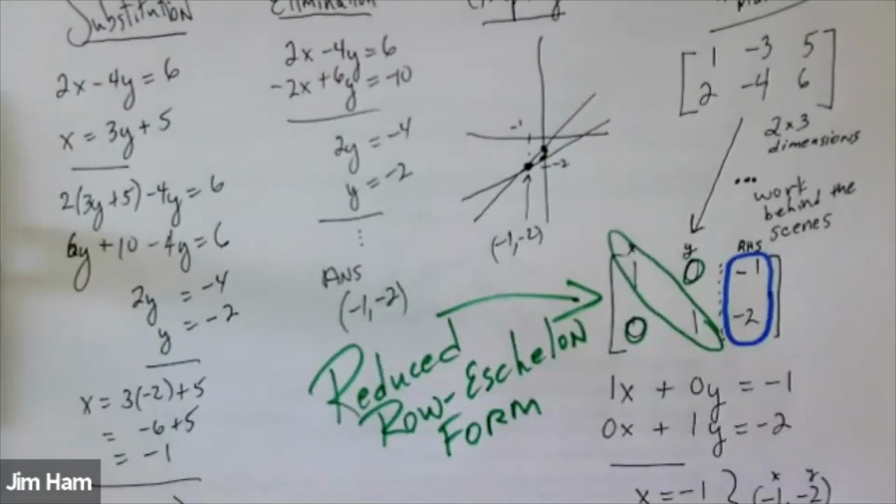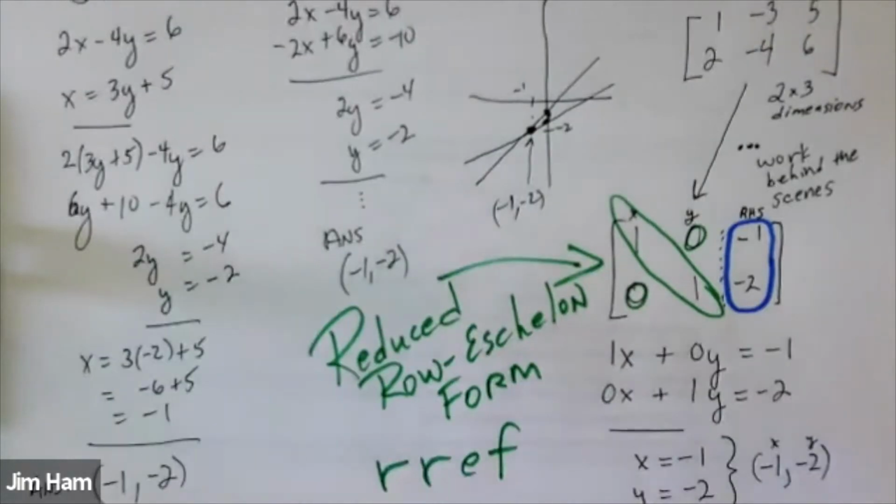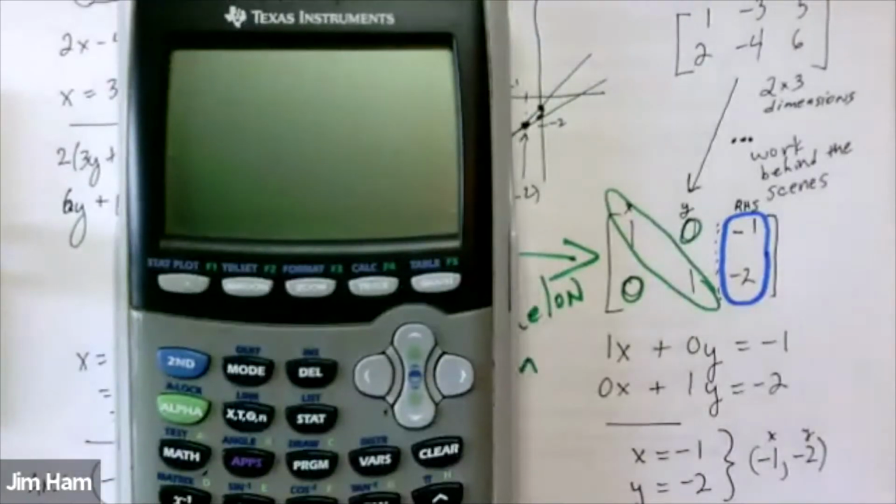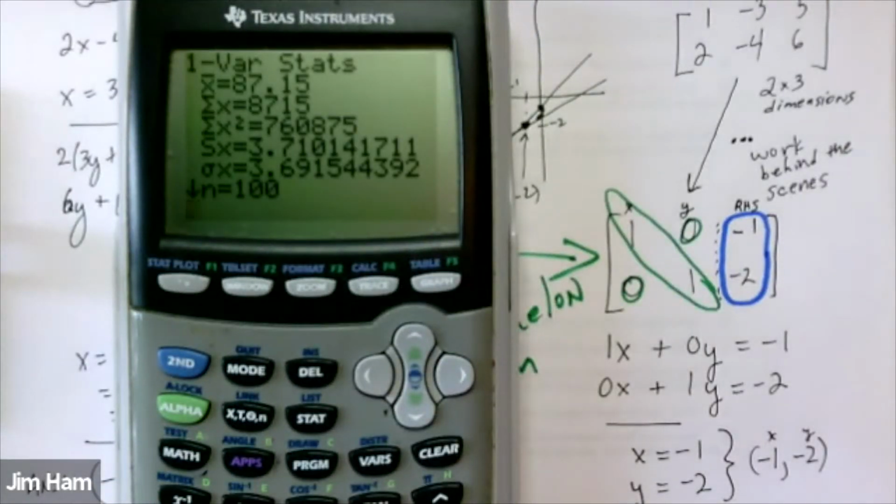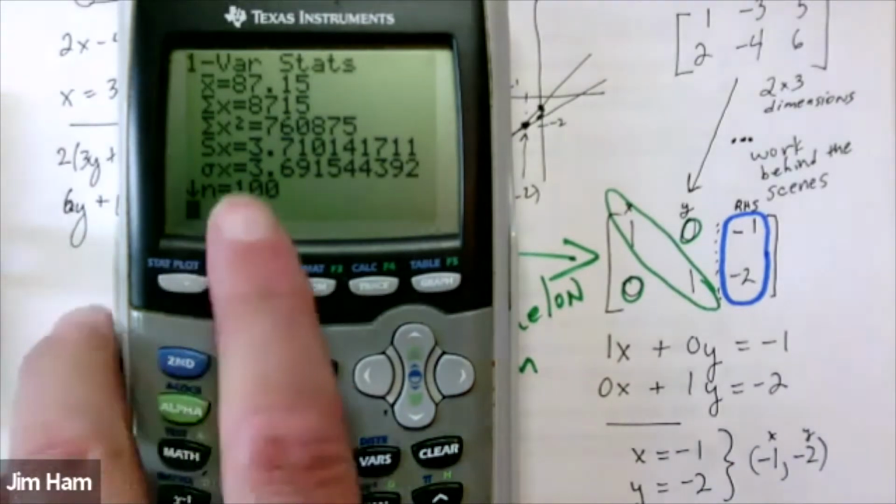So the goal is to start with a matrix and put it in reduced row echelon form. If you create an acronym with the first letter of each one of those words, it looks like this, RREF. So when you see that, you're asking the calculator to take a matrix and put that matrix into reduced row echelon form. And then your job is to interpret that matrix to find the solution. All right, so I'm going to walk through the calculator steps now for that. And so you're going to want to write these down somehow, and I'll write them down as well.